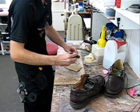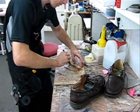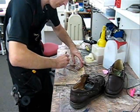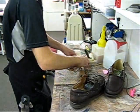Plenty of glue onto there, especially down these edges. Sometimes where the skiving is, the glue doesn't really go on so well, so you just want to make sure it's plenty of glue on there. And that is plenty of glue on there. Maybe just a little bit more up the top. Nothing worse than not going high enough there.